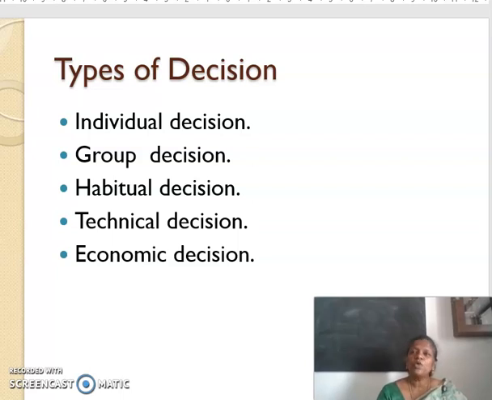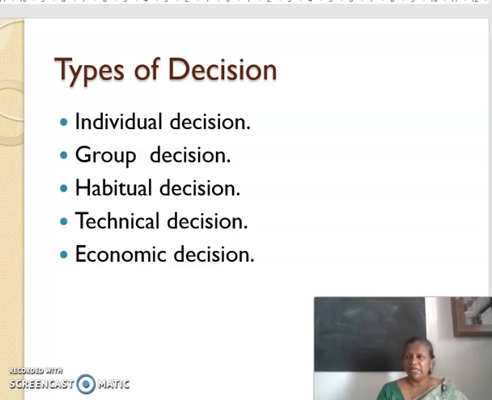Group decision making means a decision by a group of people, maybe by a family. In case of marriage, family members will take a decision. That is called group decision making. Then habitual decision making. Habitual means it need not be thought about; by habit itself you take it. For example, after getting up you will do all the things, brushing the teeth, taking a bath, etc. That is called a habitual decision. No one has taught you. Daily your parents insist you brush your teeth, have your breakfast, etc. So it becomes habitual decision making.